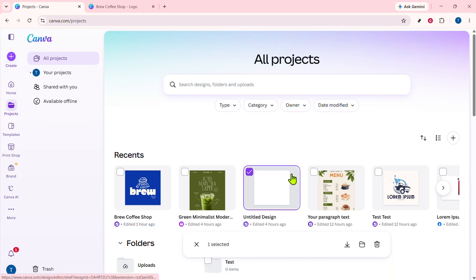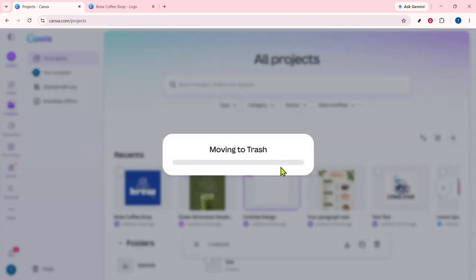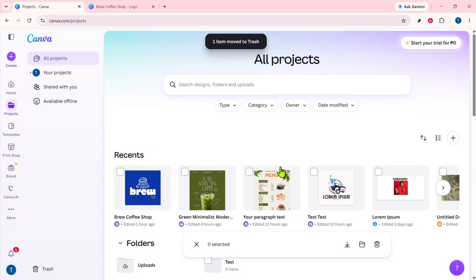Once you're inside Canva, look for the Projects tab. This section is where Canva stores your existing designs and other saved content. Go ahead and open Projects. This will take you to the area where you can manage your files more directly, including items that may have been deleted recently. Inside the Projects area, find and click Trash.